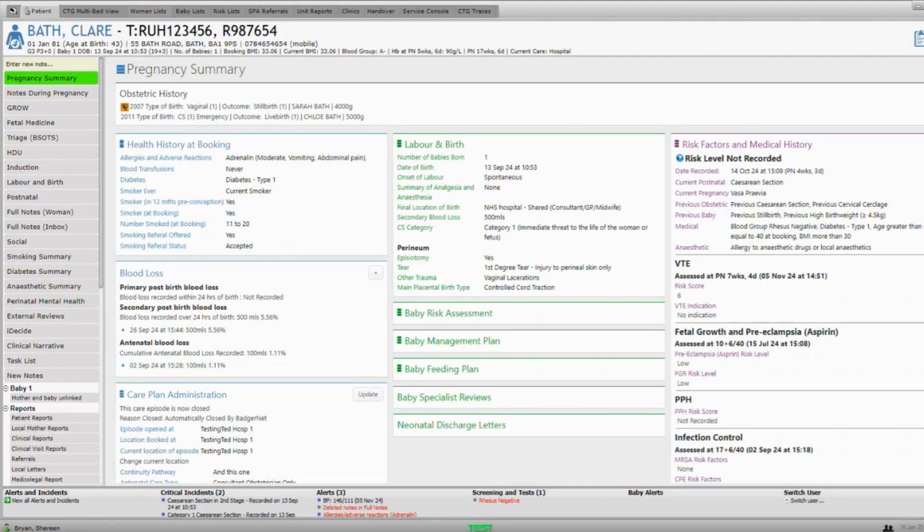You're presented with the top banner, which we call the patient banner. This will give you some demographics. It will give you the gravity parity. It will give you gestation if she was antenatal, this one is delivered, and EDD if she was antenatal as well. You'll have a number of babies, and you'll have some key clinical information here as well. On the far right, you'll have some icons, or alerts, should we say.